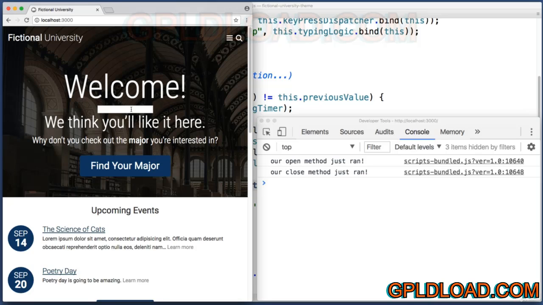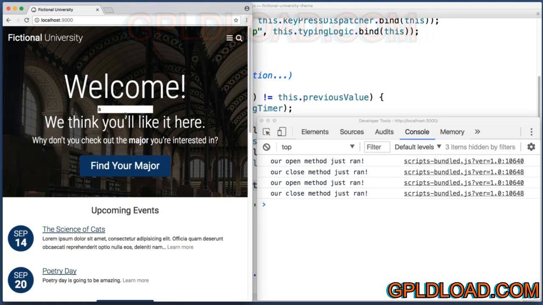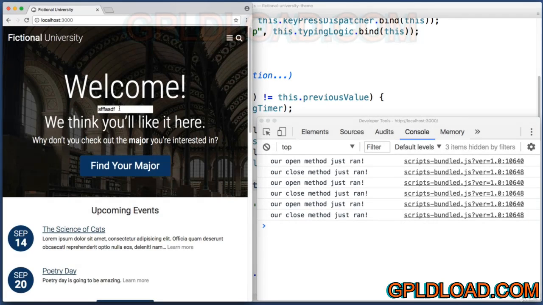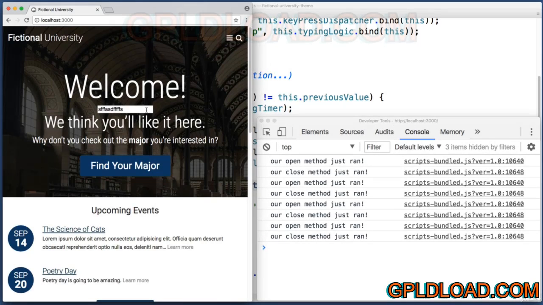So for example, if I click into this field, I can start typing, right? But if I press the S key, remember that the S key is going to trigger our overlay to open. So that's really awkward and it could be frustrating for users. They think they're typing in a field, but then if they hit the S key, they accidentally open something that they weren't intending. So what I propose here to fix this is if a text area or input field currently has focus, then in that case we do not want the S keystroke to open our overlay.